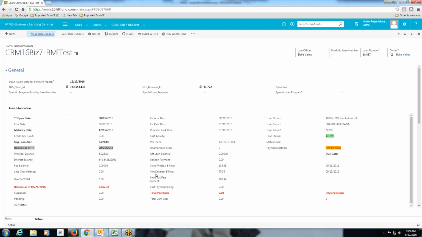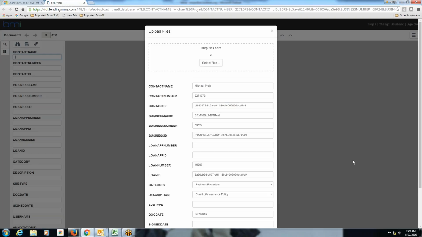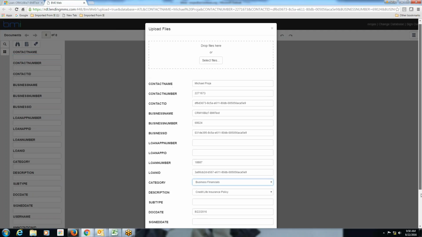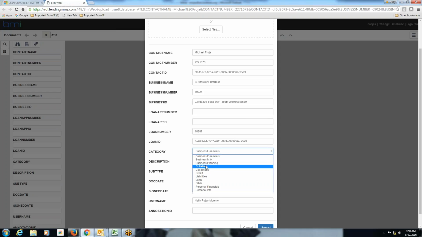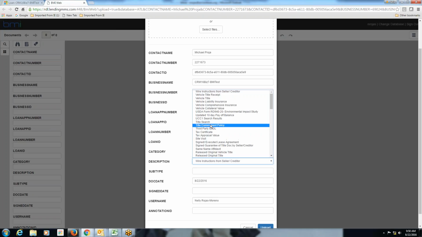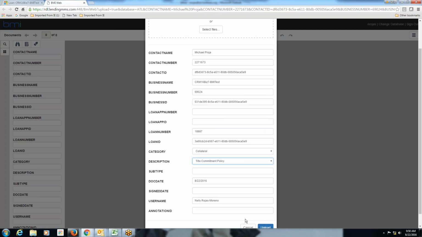If the loan is an existing loan and you add any documents that come once it's an existing loan, you will follow the same process. We have the add documents feature, the same as we have it on the contact, the business, and in the loan application. When it opens, it gives you some automatic fields that tell you this belongs to Michael, this is the name of the business, and it has the loan number. You select the document type that you are uploading. Normally after the loan is closed, we may have some collateral information, so we may have the actual title policy, and you upload the document.